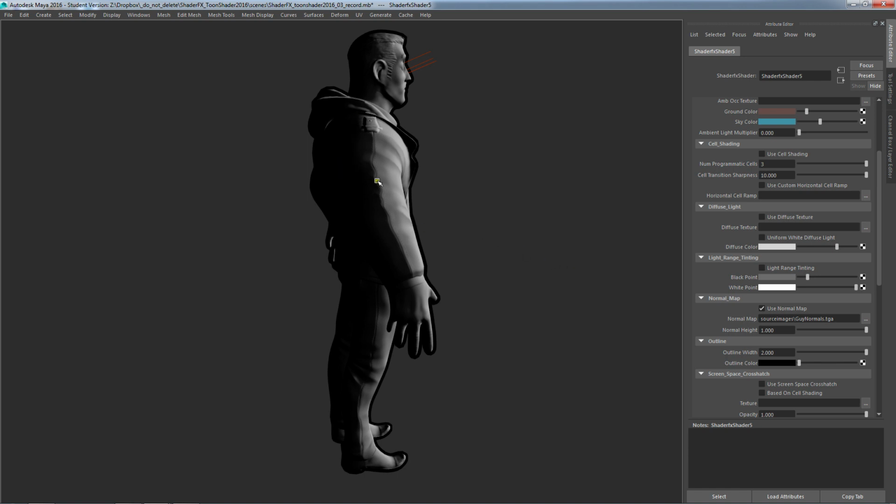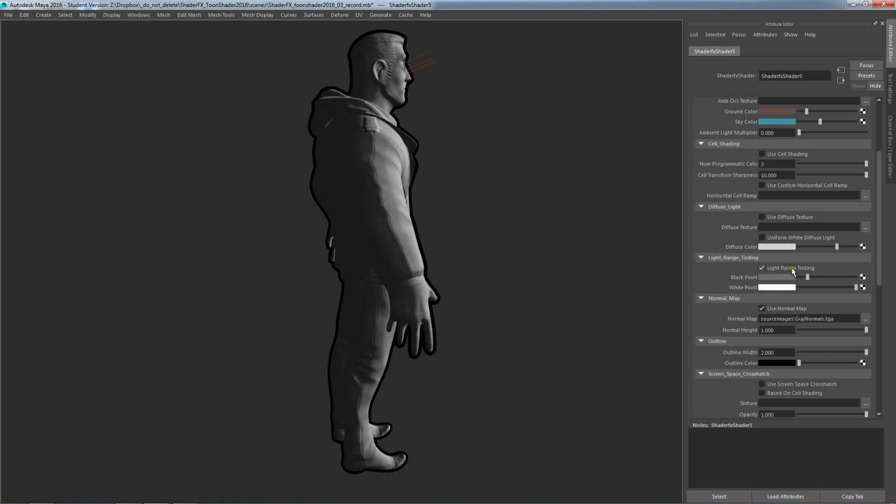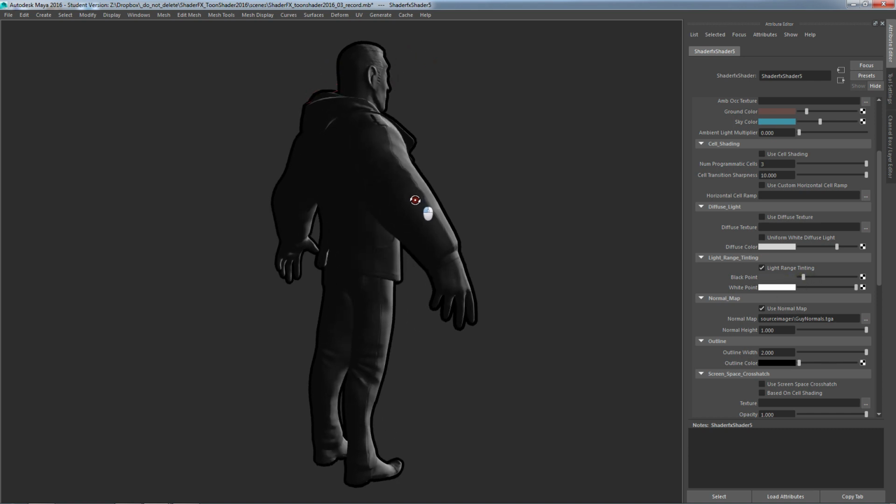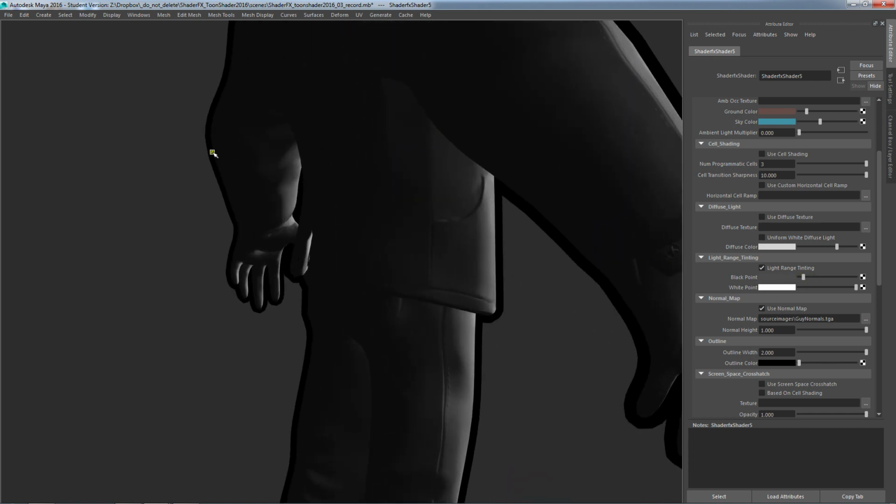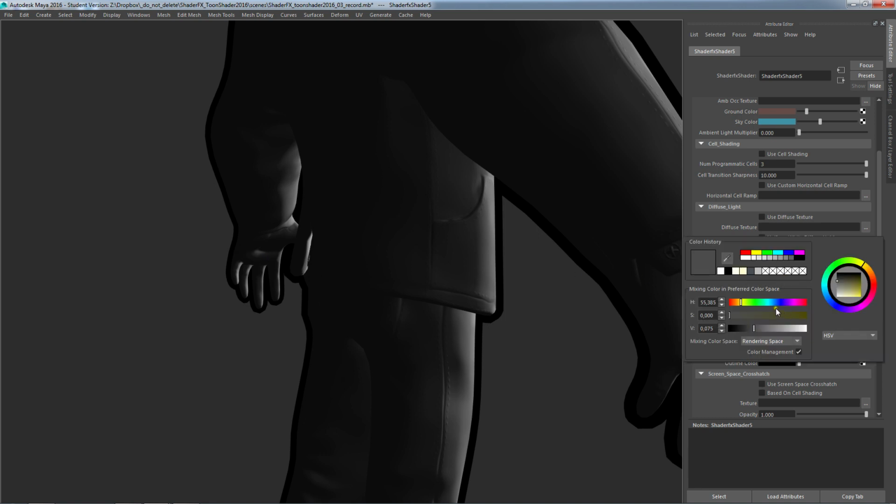Maybe for a specific toon look, but I wanted general to be brighter colors, so I could make sure that even though a model was not getting light on some areas, it never turns pitch black. That way I will still be able to see my outline, and some of the other features here as well will pop better if you make sure that you never have a black area. You can even go ahead and tint this in a color if you want to.